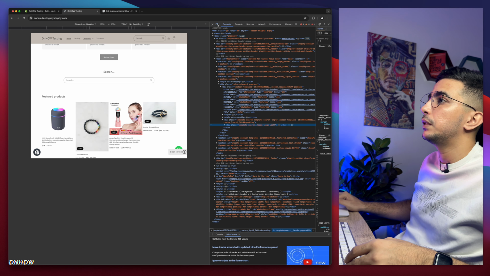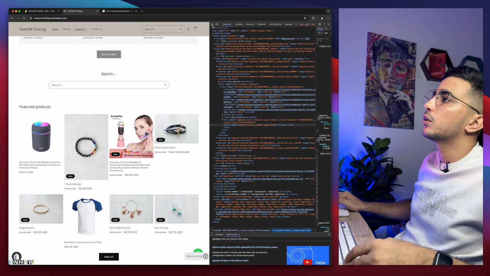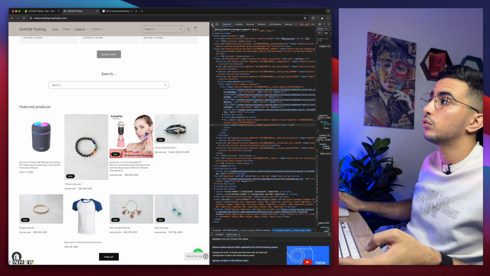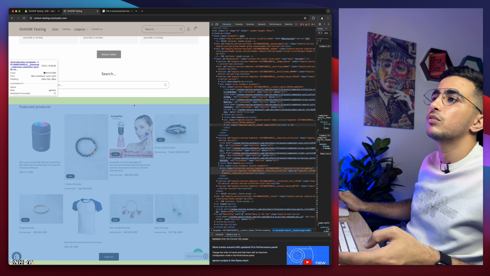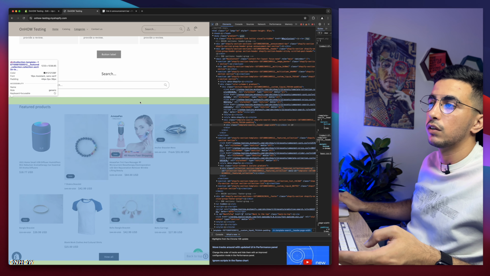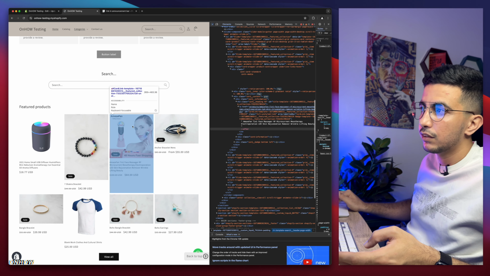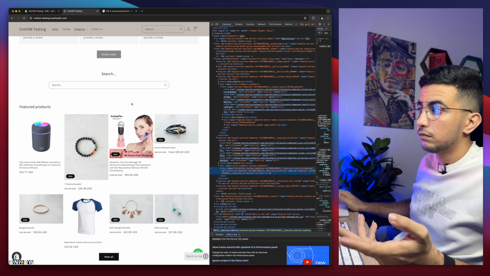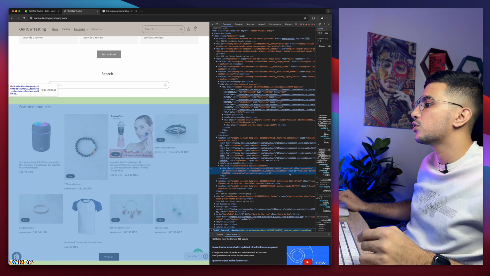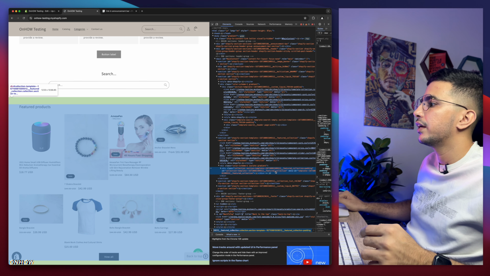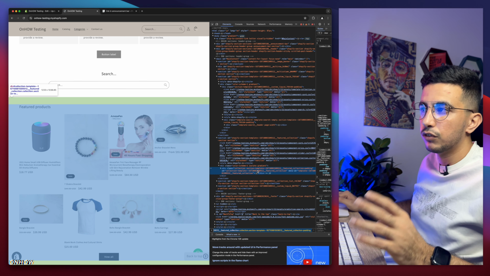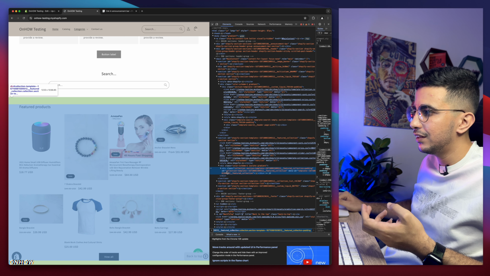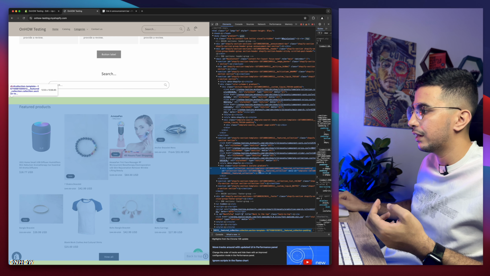And after that, let me close this. And after that, click on this little icon right here at the top left corner of the inspect tool. Click on it. Then make sure to select the whole section, not the title or a product card, but the whole section in here. Click on it. And here we go. So in here, we need to find the ID for this, which is the one I'm highlighting right now. As you can see, it says ID equals and the link.